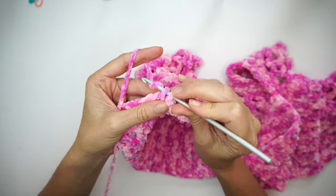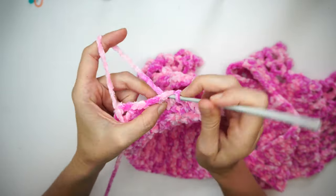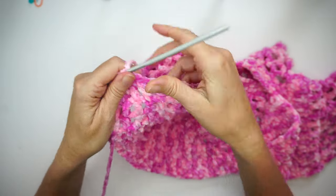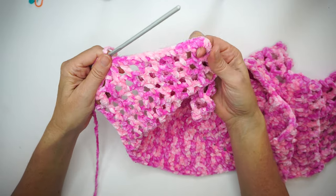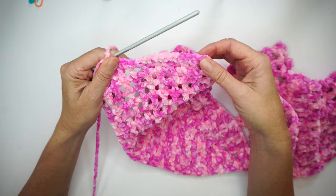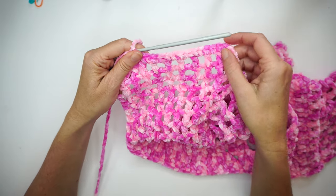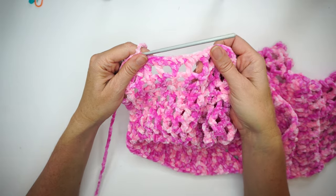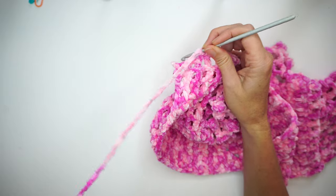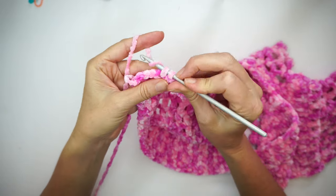So yeah, I tried it on. You don't actually need this row here, but because we are going to put the string through these holes here, I need this. I think it's better to have an extra protection here, because the string is going to slide through, and I don't think one row of crochet is strong enough. So I'm making one more all around the top.